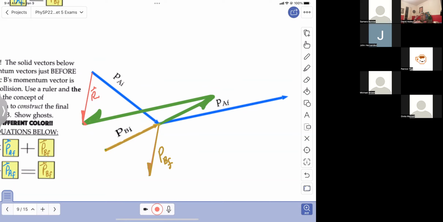This is advanced glance ball, because PAI comes in, hits, bounces off this way. PBI comes in and bounces not straight back, but bounces way back. So it could be regular glance ball, I suppose, if PBI is going slow and PAI is going fast. Something still seems weird about it. Anyway, you know why I know it's no. You tell me for the bonus, for the 2 extra stamps, how do I know this? How do I know their masses were not the same? Or how do I know this is not the shortcut situation? What's proof positive?